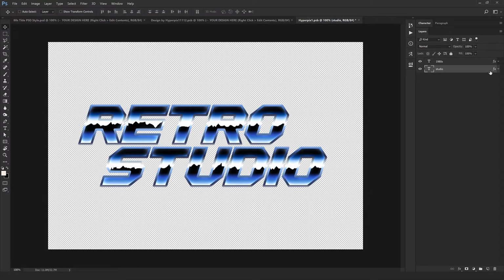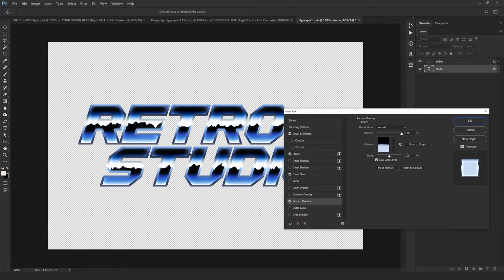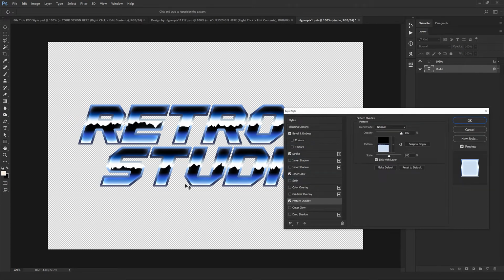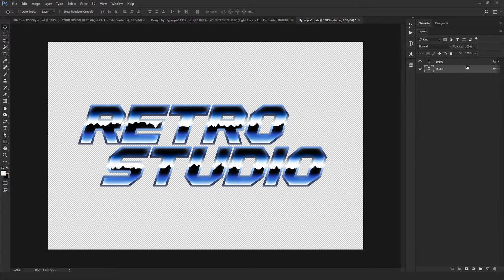If you'd like to modify the pattern, go to pattern overlay. Double click on that place, go to pattern overlay and move it around. Just left click and drag it wherever you want. I recommend you leave it on its default, because our style looks the best just the way it is. But if you want to drag it up and down, right and left, you can also position it wherever you want. You can change the font in any language, no limit.